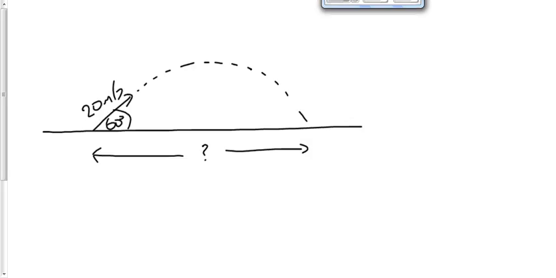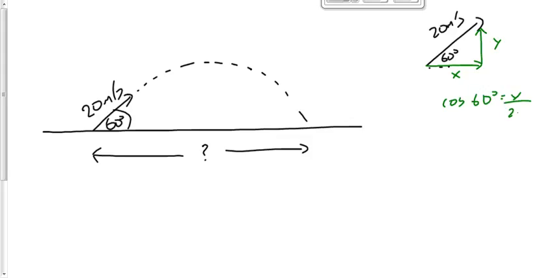So let's go off to the side here. Let's see, we got 20 meters per second, and an angle of 60 degrees. Okay, let's make this x component, and let's make this y component. Remember, we're not finding the x and y component of the motion of the object. We're finding the x and y component of the initial velocity of the object. The x component is going to be found by cosine. I think x equals 10 in this case, meters per second, not meters, but meters per second. And the y component is going to be the sine function. And I believe that one is 17.32. Yeah?